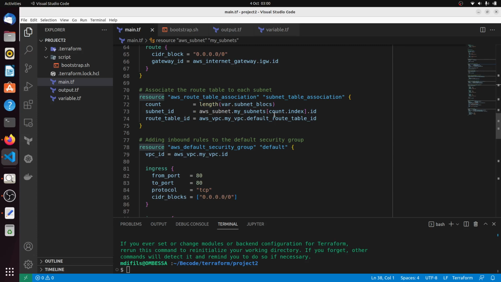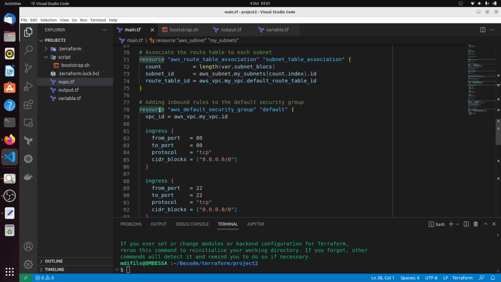For count.index equal to 0, it will be the first subnet, for 1 it will be the second, for 2 it will be the third. Because aws_subnet.my_subnet is a list of subnets, we need to give the position, the index, and then we have a subnet, then we can give the ID.